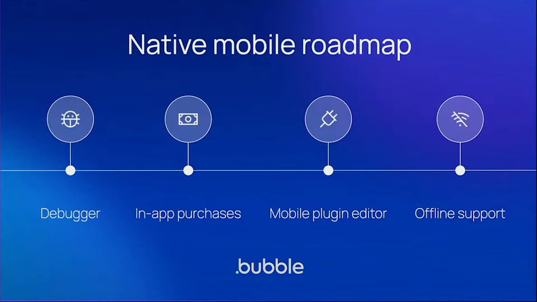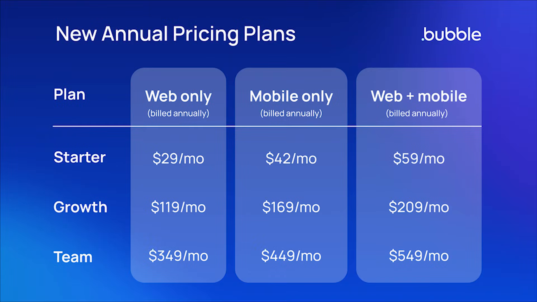So far, this is a huge step forward. It's early, but Bubble has laid a solid foundation, and as you can see from this roadmap, they're already working on big features like in-app payments and offline support. Pricing is also getting an update — you can build web only, mobile only, or both, and pay for the plan that fits your project best. Right now it's free to build mobile apps until October 1st, 2025, which helps you experiment, test things out, and even launch real products without needing to upgrade to a mobile-specific plan yet.